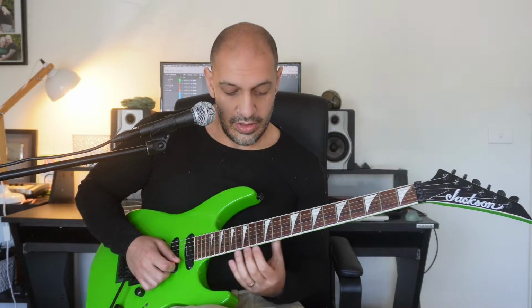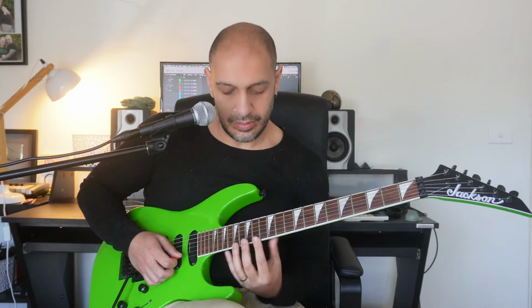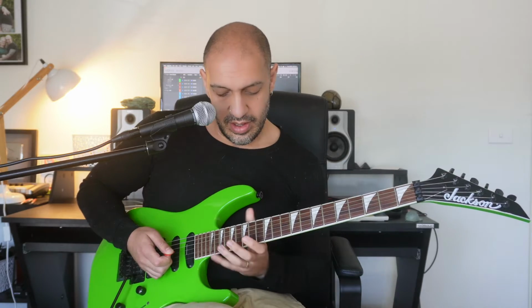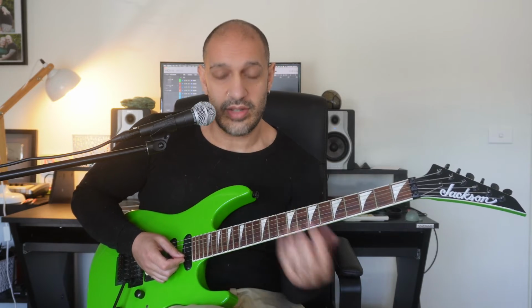Then I go into the crazy F sharp minor pentatonic lick. You'll notice that my fingering, when I played the playthrough before, I kind of go from this 45-degree angle, but then I go to this sort of flat thing with the bar there. I'm not exactly sure if that's how Zakk does it, but I've just found that I've got the most speed out of that. There is a lot of speed required to do this, and I would suggest messing around with that 45-degree angle grip, or what I call the straight taco grip.